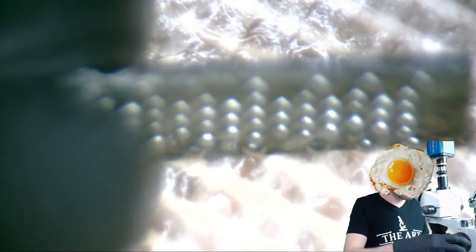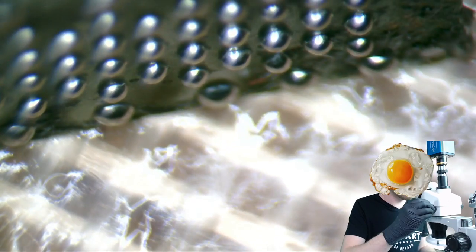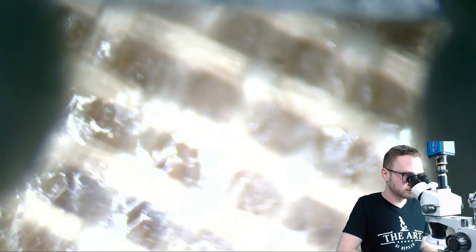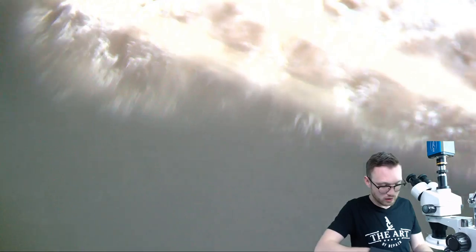But anyway, look at that. Damn near perfect. Every last one of them. Look at that. So uniform. Now, obviously, you are never going to get machine perfect with something like this, but it's definitely close enough to work for sure, and they are all pretty much right on top of each other in terms of height.